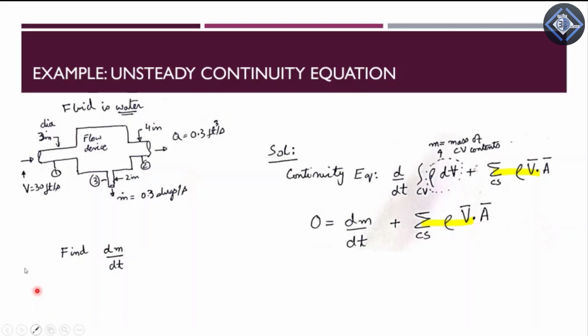I will try to draw a control volume over here with the pen, probably starting over here. This red line is the control volume. This might not be a very good drawing, but at least this will work. The walls of the device are included inside this control volume, and we are including the sections where we have either velocities or mass flow rate. So this red line defines the control surface.